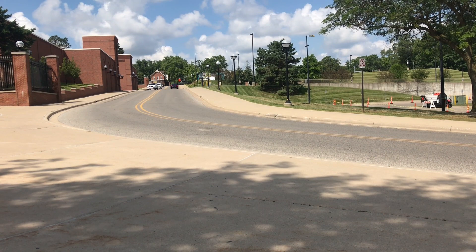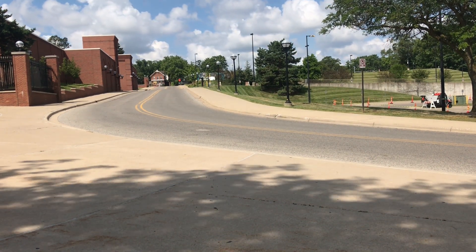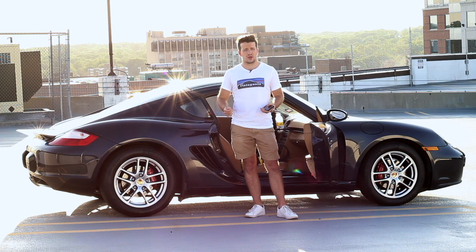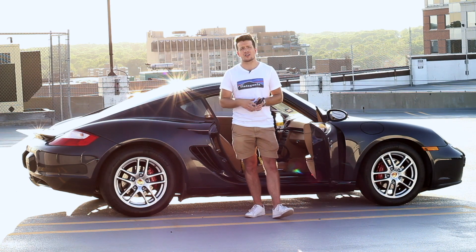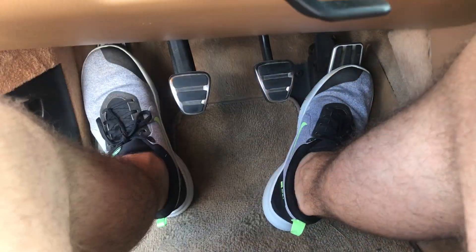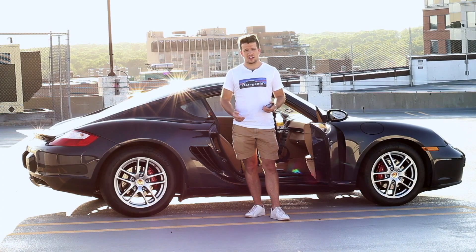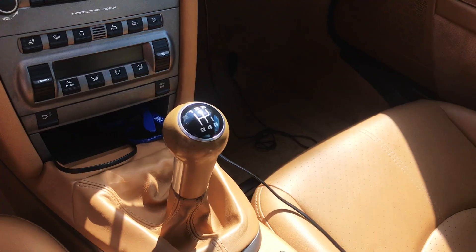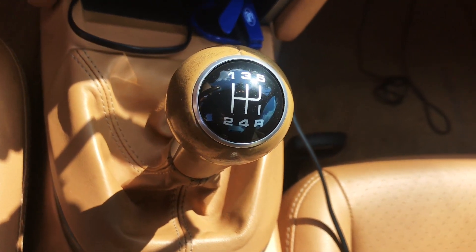The main downside to having a Porsche Cayman as your commuter car, especially a manual one like mine, is stop-and-go traffic. That's going to be the case with any manual transmission car. It is really annoying — I end up doing a lot of clutch work and rowing the gears, and it gets frustrating, especially after a long day of work. The last thing you want is going into first gear, out of first gear, neutral, clutch in, clutch out, all that stuff. It is a trade-off, though, because in most circumstances I love having a manual transmission and I wouldn't trade it for an automatic.